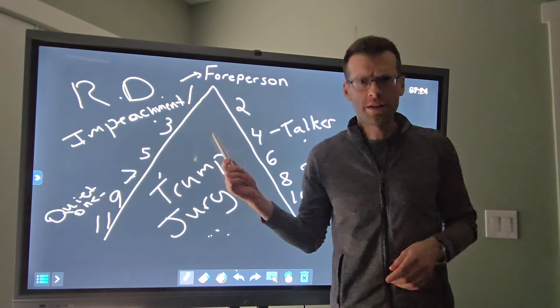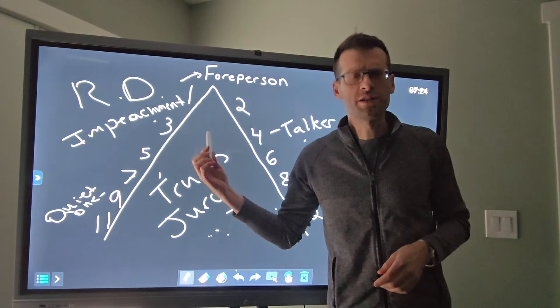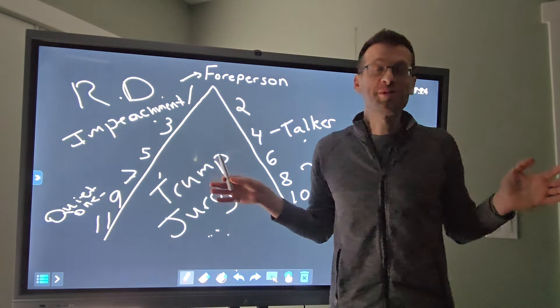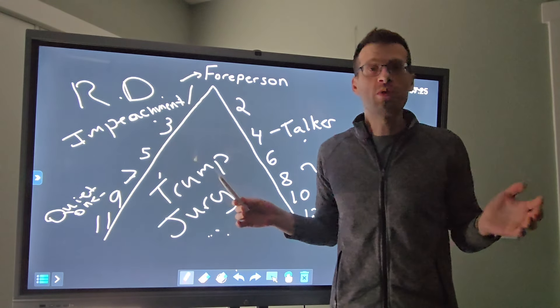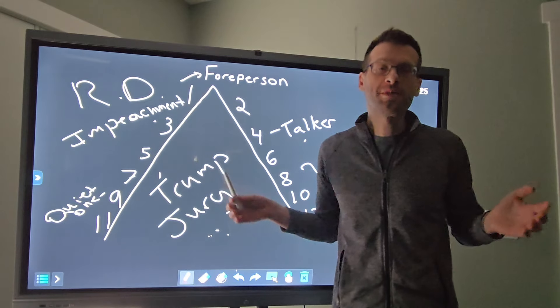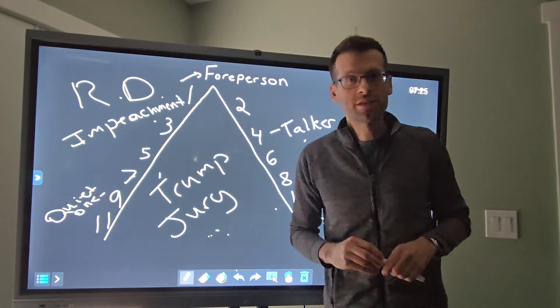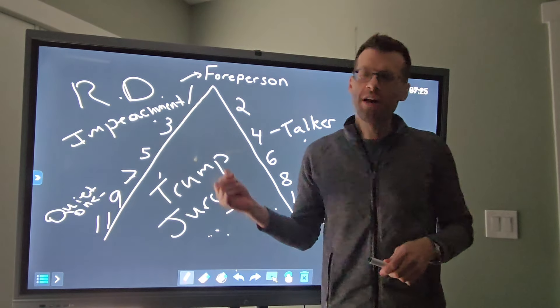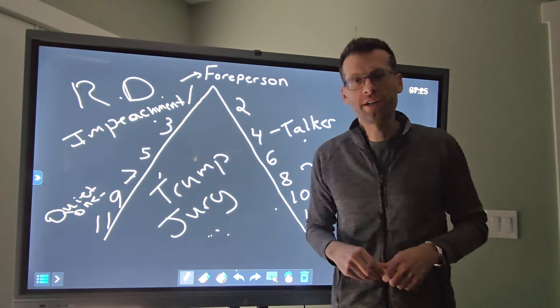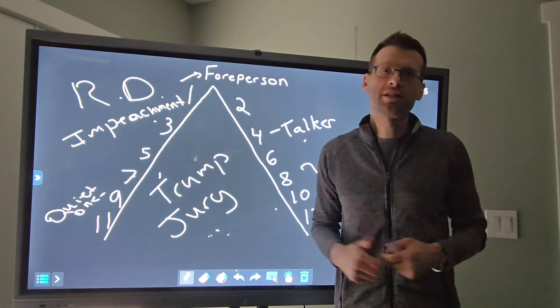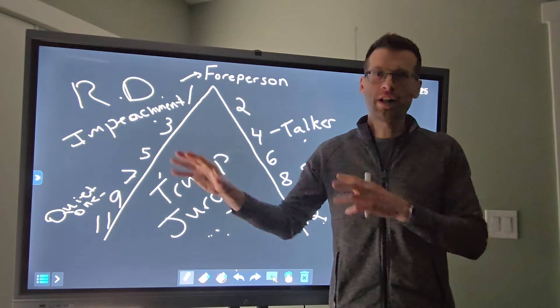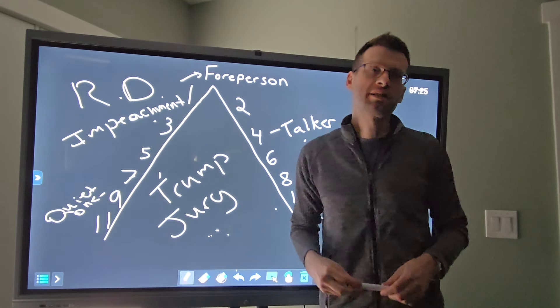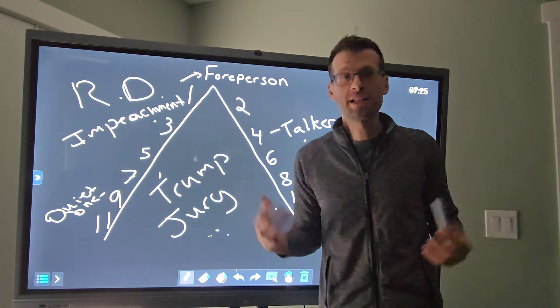So these people that say Merchan is corrupt, like consider this. We have a jury to put a check on the judge. You have an appeals court to put a check on a judge. The Supreme Court, that's the court of last resort. There's no checks on a Supreme Court besides essentially a constitutional amendment. So if you do believe Judge Merchan is corrupt because his daughter wants to see Trump in jail or because Judge Merchan donated to the Democratic Party before, so is Donald Trump by the way, then I would just love to see that same logic applied to Clarence Thomas and Judge Alito and any justice that in their personal life had relationships with things that have a position or a strong opinion in the cases that they're ruling on. So let's just keep it equal, folks. Let's stay consistent with the logic.